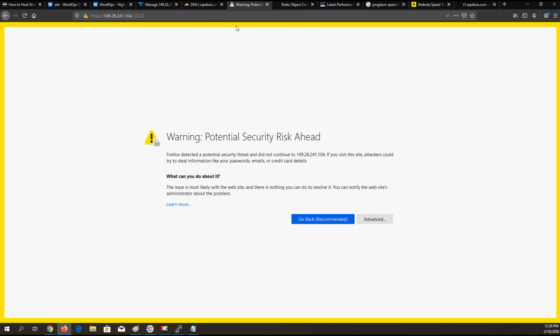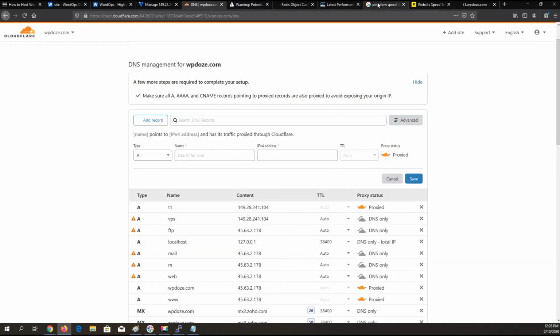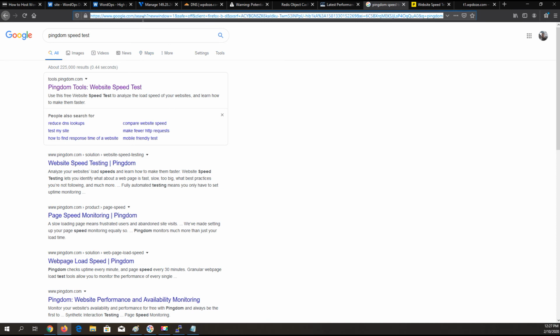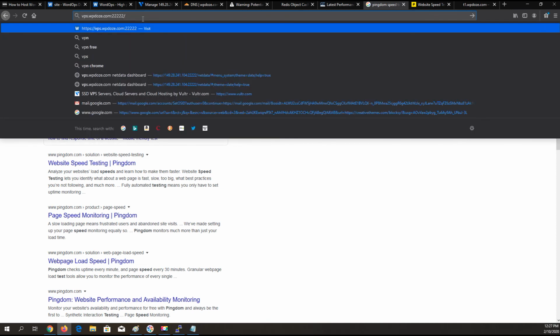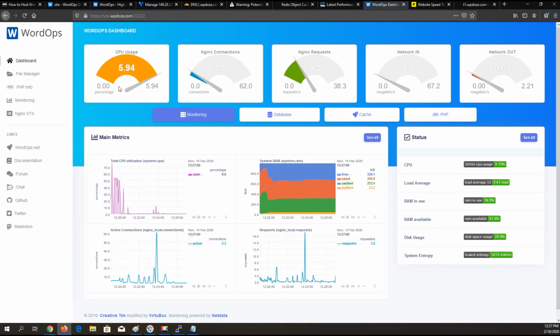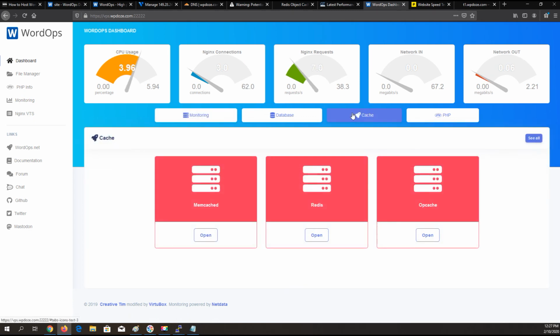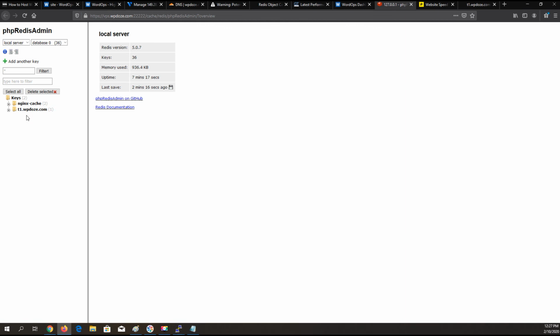Right now you can see this admin area for the tool. Let me log in with the secure connection. So you see that there are not a lot of connections here. For caching, you can open this and you will see that it's cached. This can delete it and so on. There it is cache. So that's all for today in regard to WordOps hosting.